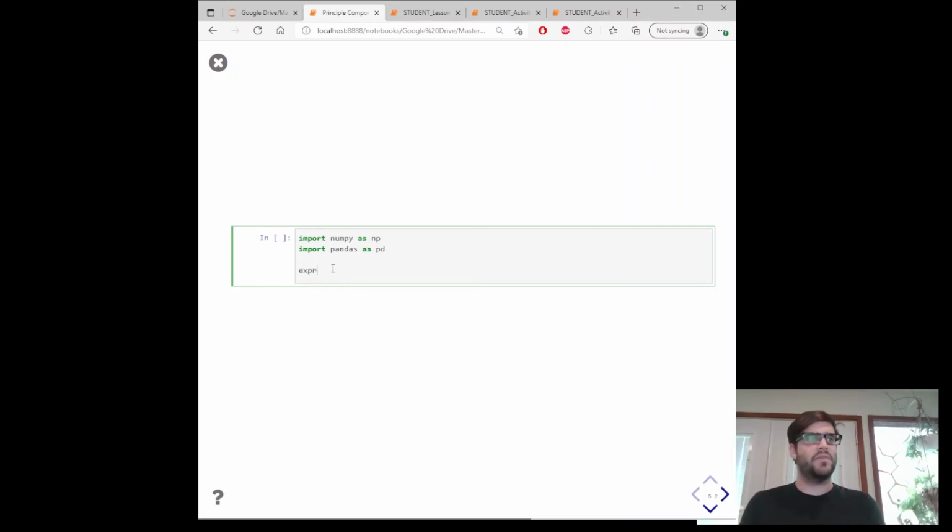Then we need to actually import our expression data frame, and I will provide this for you. We'll create our variable here, expression data frame equals, and then we'll use pandas to read it in, pandas.read_csv. This is going to be a comma separated format. Then we will just provide it the actual name of the file, and make sure that when you import this data you are using the correct file path. Here this is in the same directory as my notebook, but just make sure they're in the same directory.